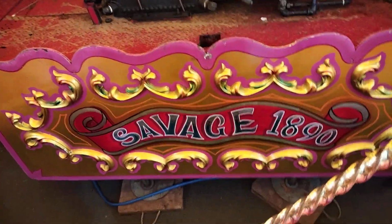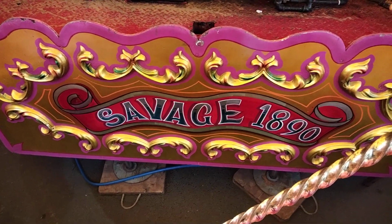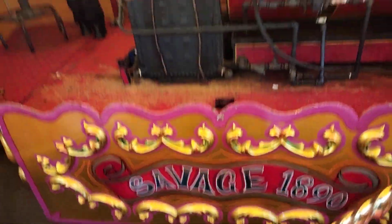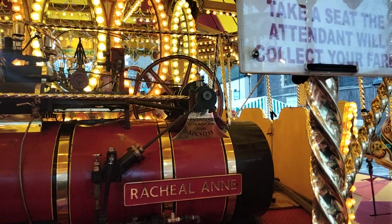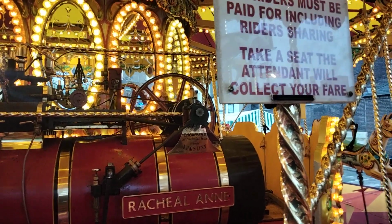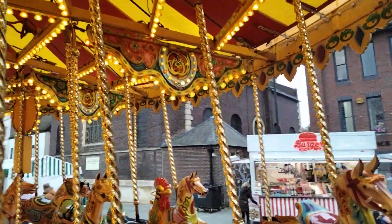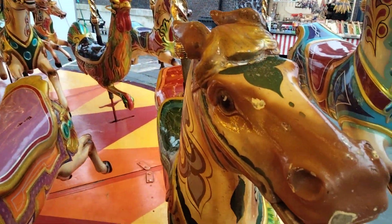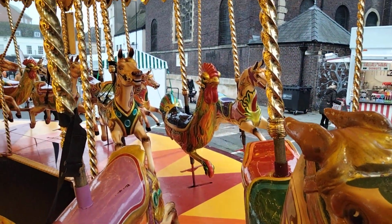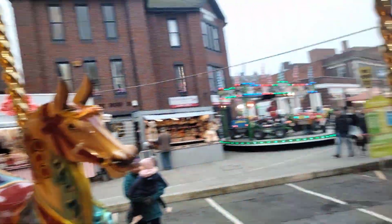Whoops. So there you go, built in King's Lynn, this one, by a company called Savages. Right, now let's get off here before he turns it on, just to try and wind me up. Oh, it does actually say on the plate there, folks, Savages, number 2002 Engineers, St Nicholas Ironworks, King's Lynn. Right, let's get out of the way then. Let's try not to bash into him. Yep, nice one. Right, let's get him down then.